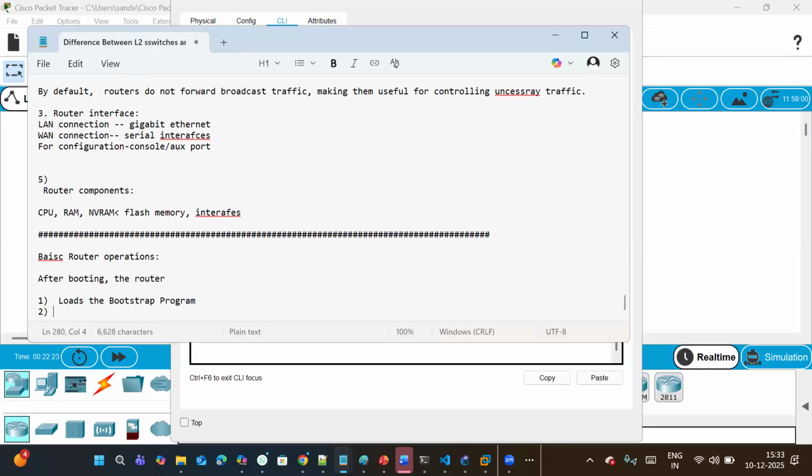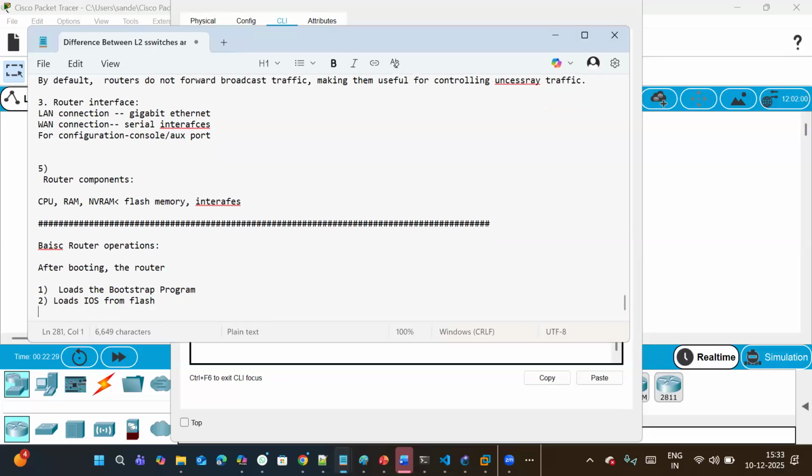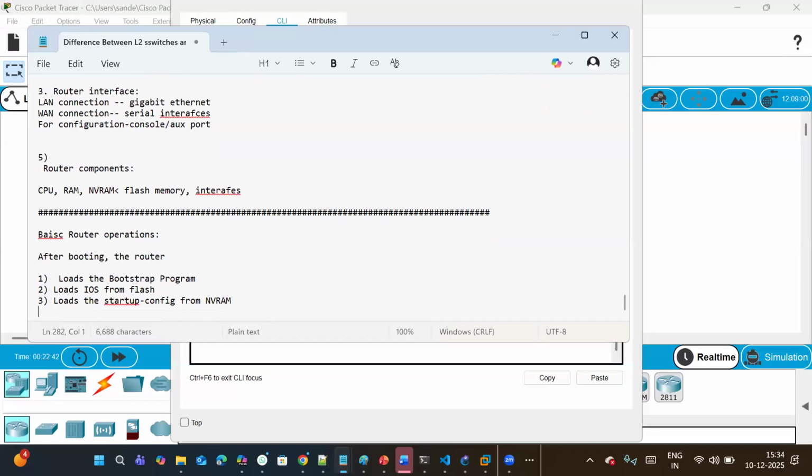Second one, loads IOS from flash. Third one, loads the startup config from NVRAM. Last step is it moves into normal operation.